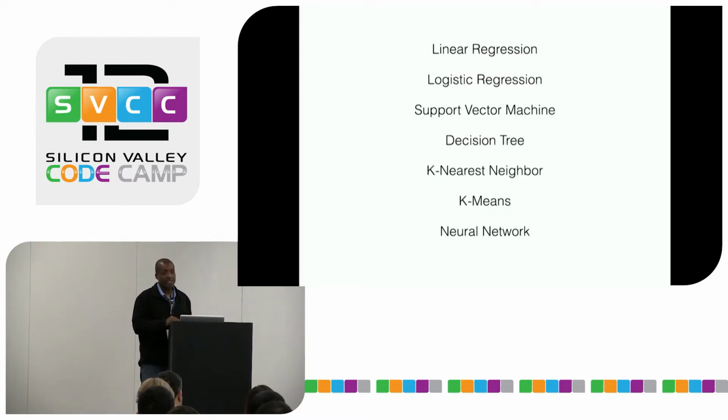Hardly any math, but really, when you walk out of here, you should be able to talk about these algorithms, have a sense of how they're different, and at least in your head, you get it. Even if you don't know the math, that's not important, but you might know why I might choose this one versus that one. And at the end, we're going to do neural networks. We're going to be very gentle with that because that can be a little bit complicated, and I think there is a talk either later or maybe on deep learning. But the other ones we are going to go through.